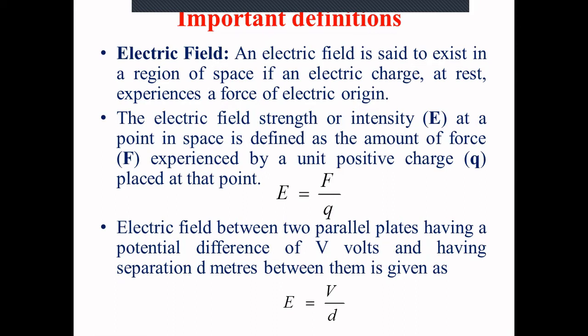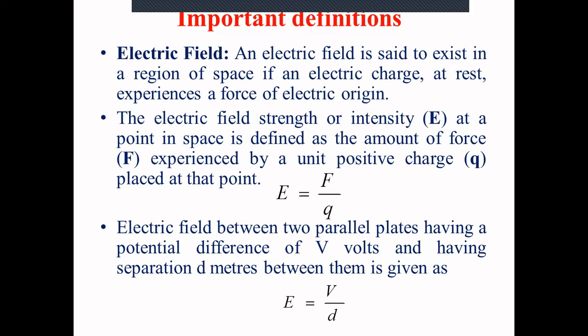This means that at point Q, if we place another positive charge, this positive charge experiences a repulsive force due to the existence of the other positive charge at point P. That much force experienced by this other positive charge at point Q determines the strength of the electric field or electric field intensity.